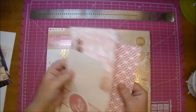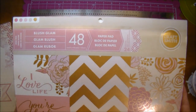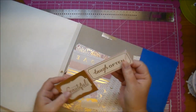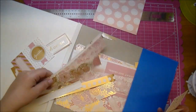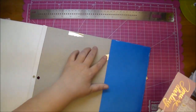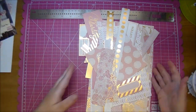I wasn't quite sure which of those I would use, but I went ahead and cut them out ahead of time. What I'm using here is by Craftsmith — it's called Blush Glam and I got it from Michaels. It's an absolutely gorgeous paper pad, so I'm just pulling out all my scraps and setting those aside so I can dig through them and decide what I'm going to use.